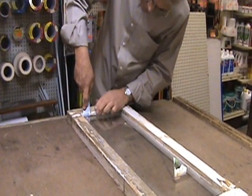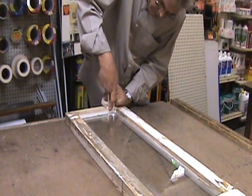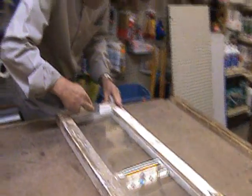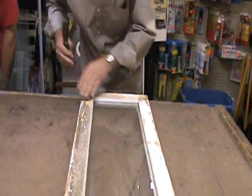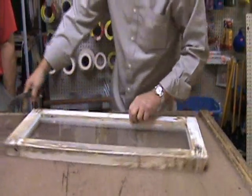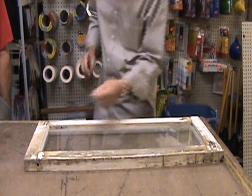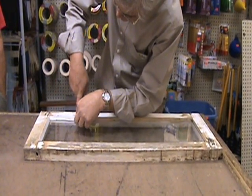It's a lot easier to do with the window down there. I was doing some work at my buddy's house and when they're actually in - man, what a mess. 45 degrees, get the excess, one pass, done. It's a lot easier when you got it down flat like that, not up on a ladder.